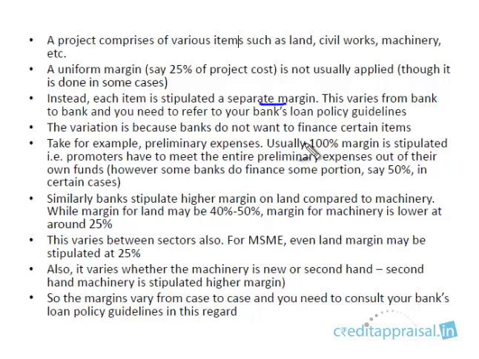You have to understand why we are having this variation. Why are we saying for land we'll give only 60%, whereas for machinery we are giving 75%? Why this variation between various items? The variation is basically because of the risk involved. Banks are comfortable in financing certain items, whereas for risky items they will sanction a lower amount. Land, as you know, is a sort of risky lending proposition for the bank, whereas plant and machinery and maybe furniture and those sort of items are more regular.